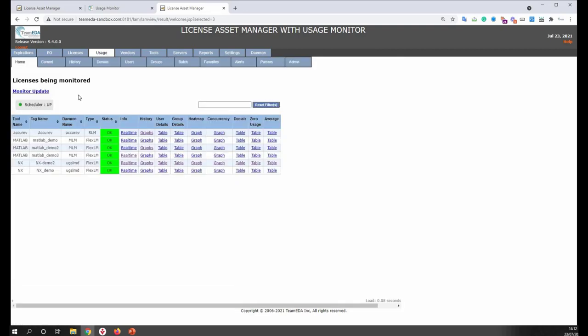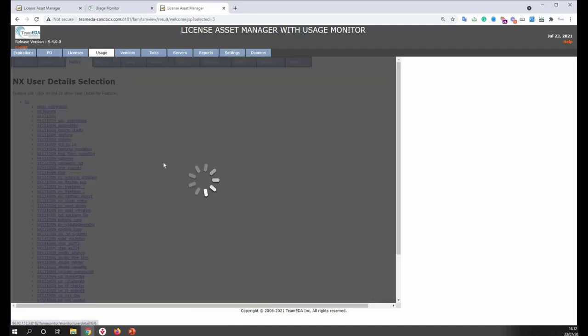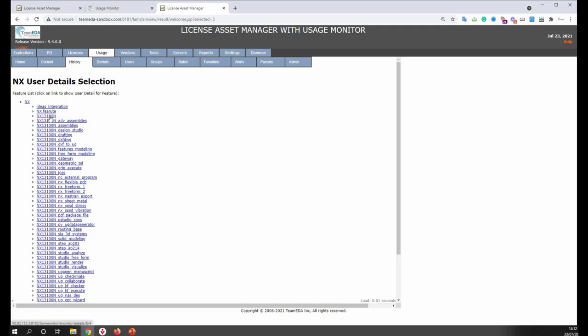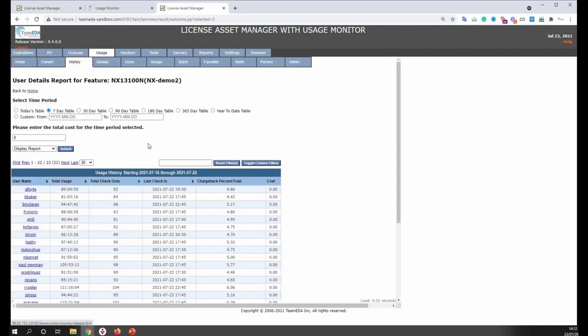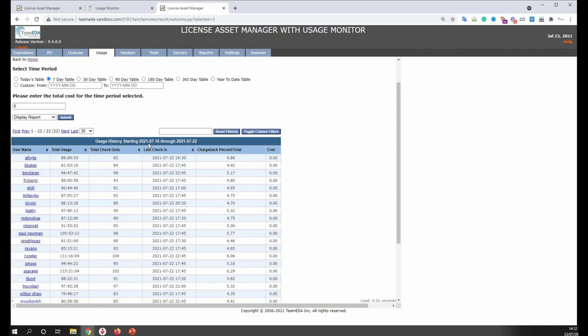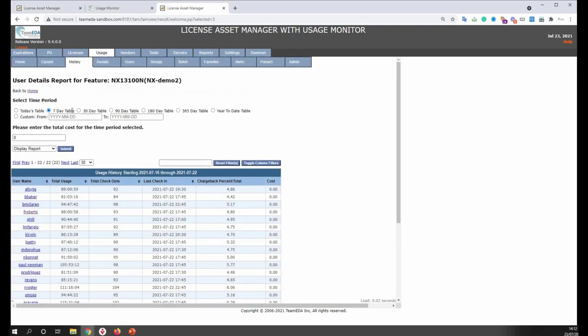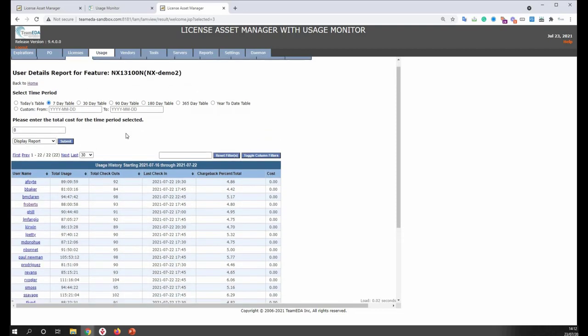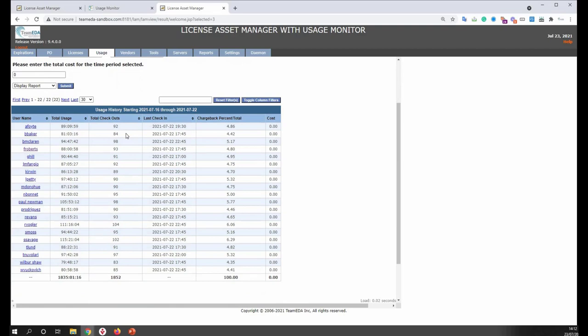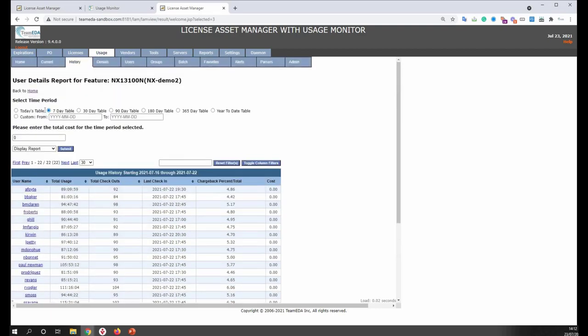So that's history, and you can imagine looking at all these different license features allows us to create literally hundreds of different reports. Okay, I'm going to look at the next one, which is user table. So again, let's look at the Siemens NX, and we've got the time period. This report shows us all the users that have used this software feature within the last 7 days.